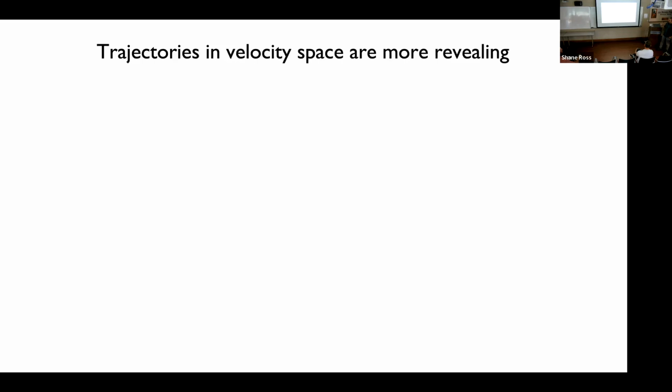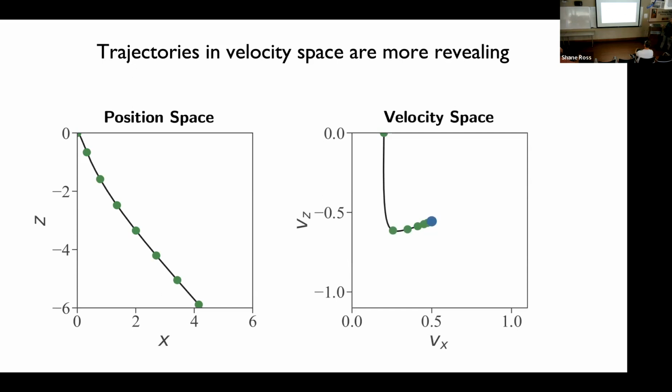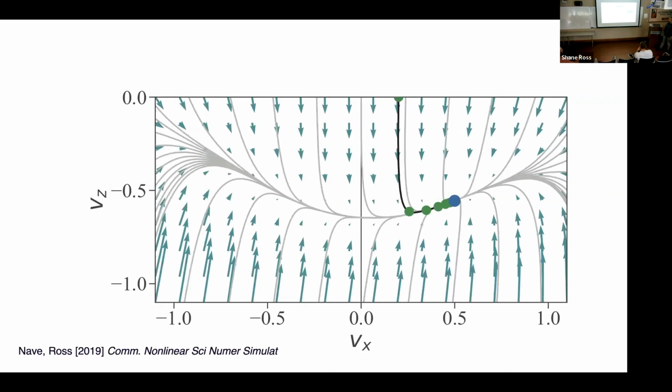So I'm going to claim that the trajectories in phase in velocity space are more revealing than just looking at the position. So if we were to drop the plate with some initial horizontal speed, you would get this for position space. In velocity space, though, you pick up some subtleties that maybe aren't exactly obvious here. When the animal jumps or when we drop a plate, the horizontal velocity quickly drops. So this is VZ, horizontal velocity, it's going negative. And this is all in non-dimensional units. And then it seems to slowly fall toward maybe an equilibrium. So we've got that initial velocity and then this convergence there in equilibrium.